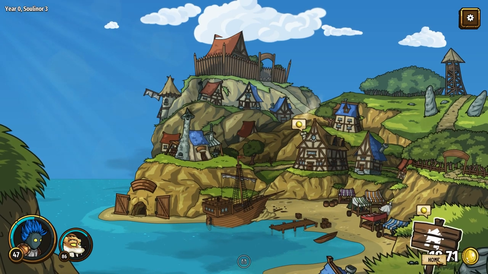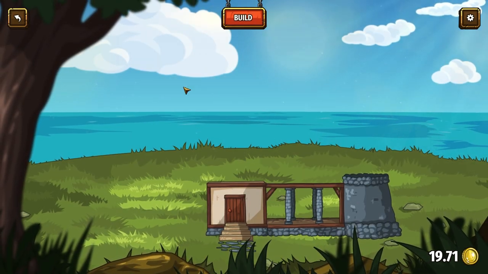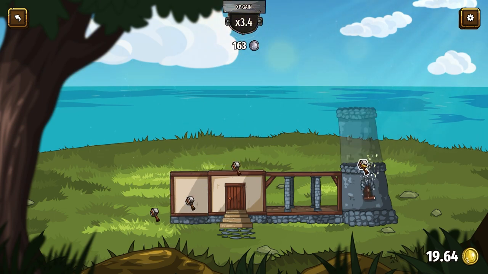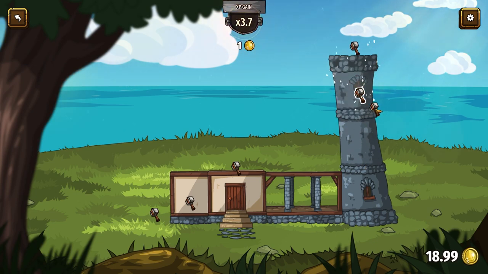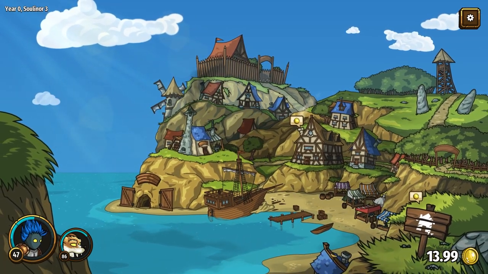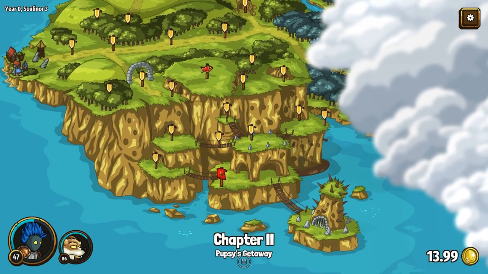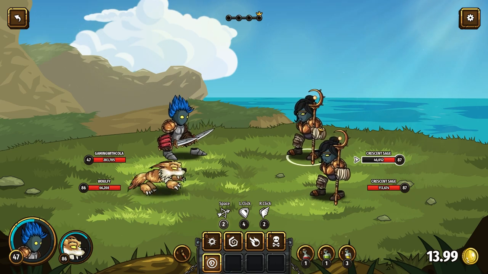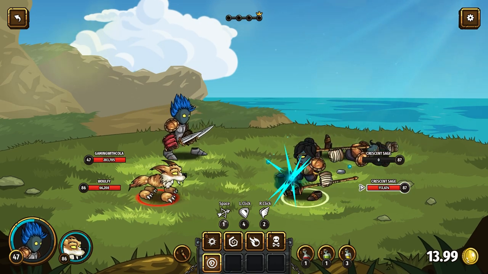Right. Let's go back out. We've got 19 gold at the moment. Let's see if we can build something. What's that going to cost me? 19 silver. Do one of those, one of those, one of those, one of those, one of those. Ooh, 13 gold for the hell. Okay, so we'll get 4 times the amount of XP, which is fine. Let's go out to the world map. We've got Wolfie with us, which is great. And, oh, that's right, this episode I was going to explore fishing, but that's okay. I will try and do this one, and then we'll go and have a look at some fishing.